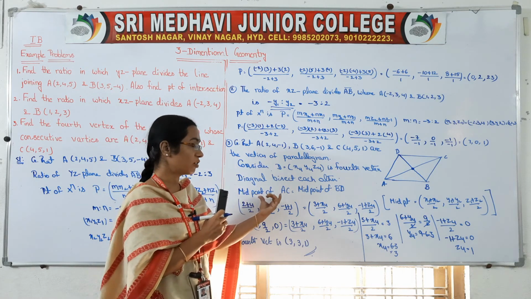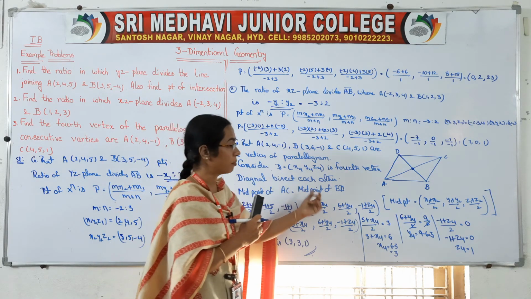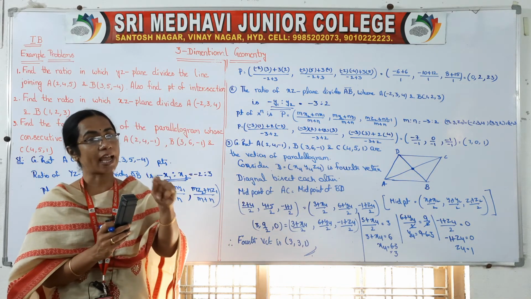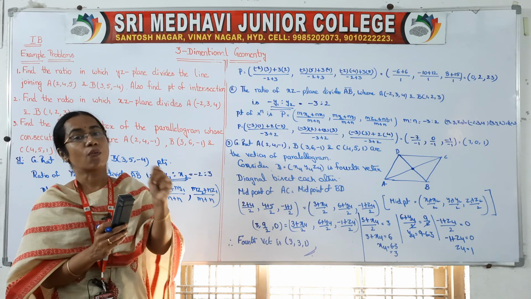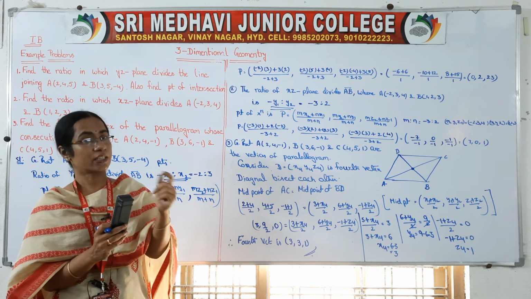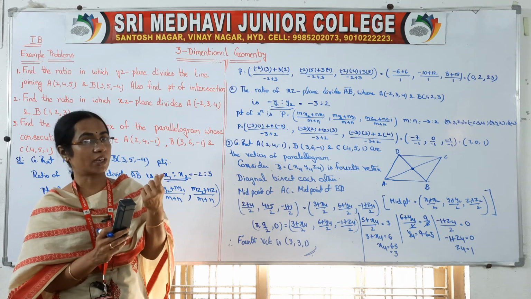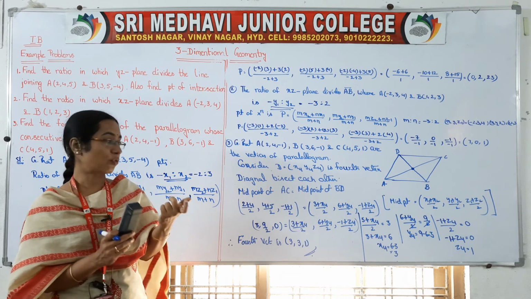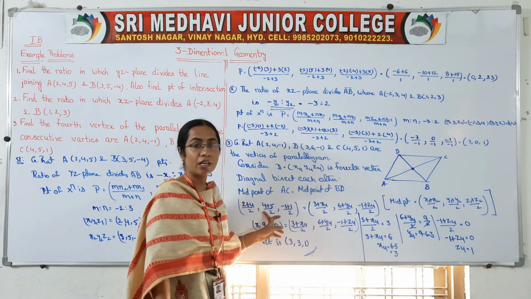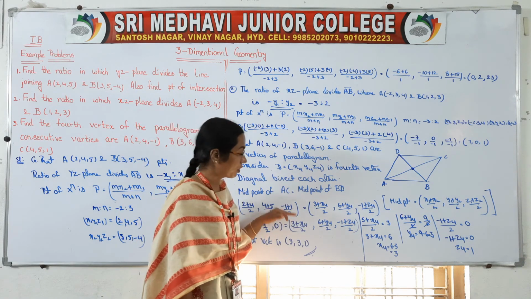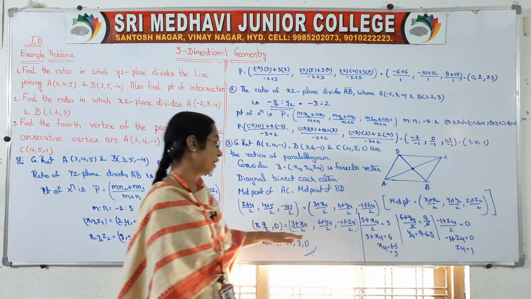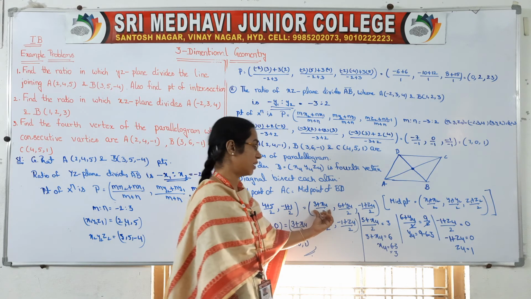So you find the midpoint of AC and the midpoint of BD. Before that, we considered the D point as x4, y4, z4. We have to find the x coordinate, y coordinate, z coordinate, the x4, y4, z4 values. So by applying that the midpoints of the diagonals are equal, the midpoint of AC is equal to the midpoint of BD. Okay. Then you will have this one.